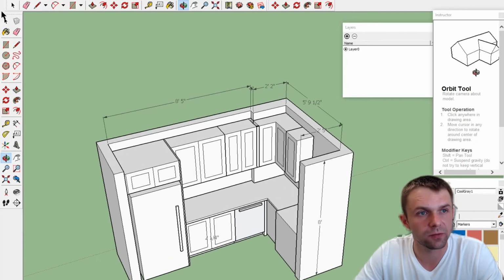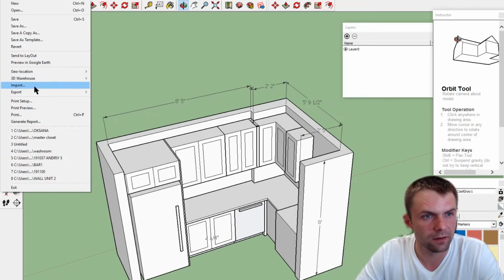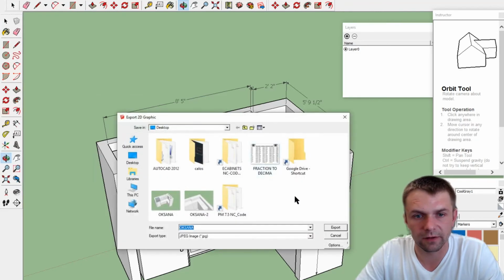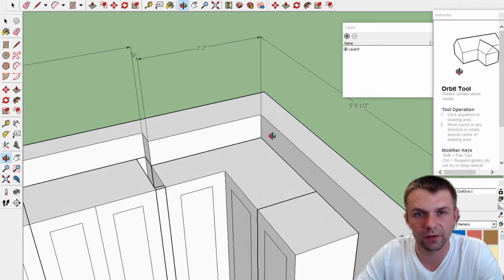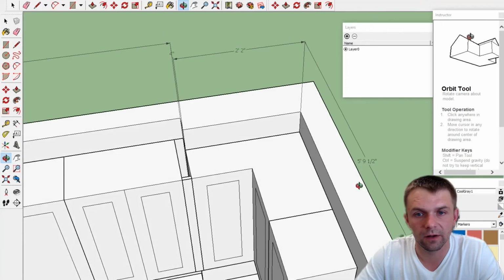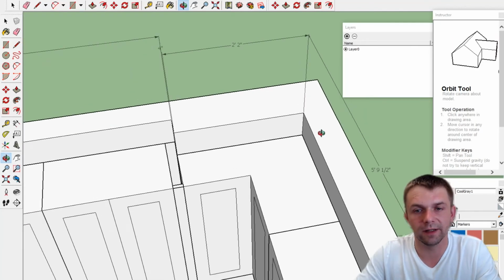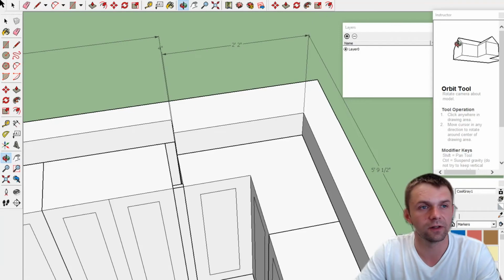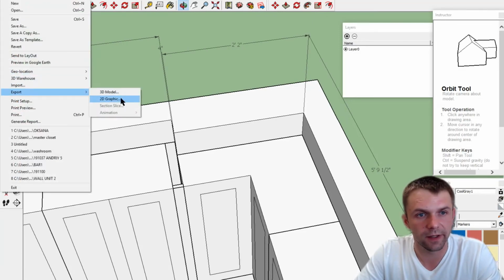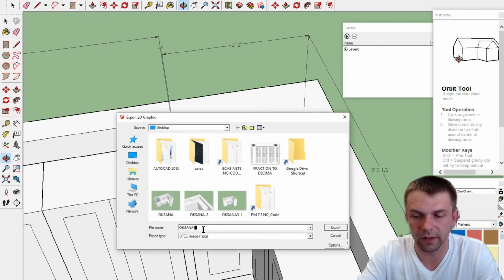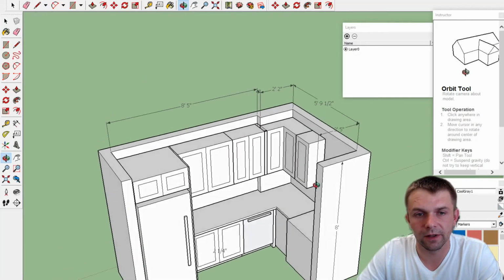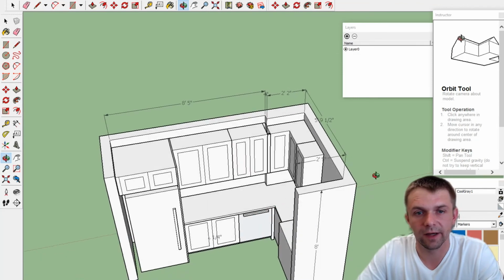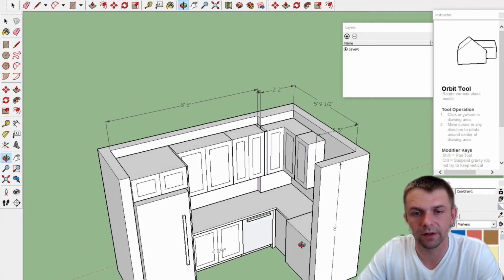And now if you want to export this, you go to File, Export, 2D Graphics, and we already have it. So it's on 3-1. You export your files. If you want to be more precise and show certain detail, it will basically take the picture of your screen of the size and export like that, 2D graphics, and let's say number 4. So there's your easy way to design your kitchen in SketchUp.